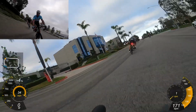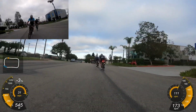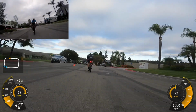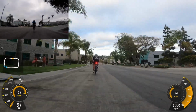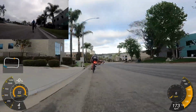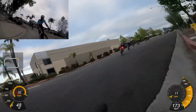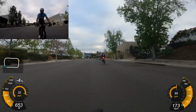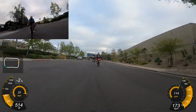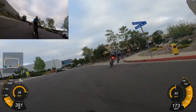It's a funny thing, after you haven't raced for a long time, you've got to get used to not only seeing everything again at speed, but getting used to experiencing it at speed. So super fun. Definitely getting my legs back a little bit better than last week. Got that inside corner a little bit better. Still way too far off the wheel. You can see everybody else is pretty much on the wheel in front of them. So still lots of improvement needed there.